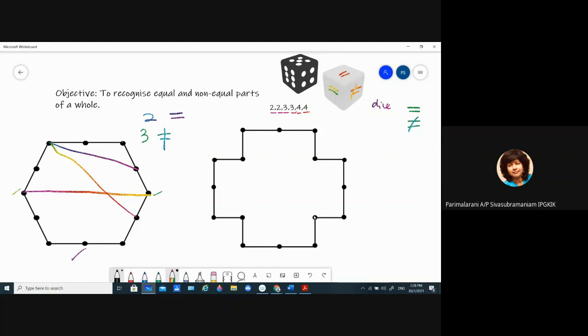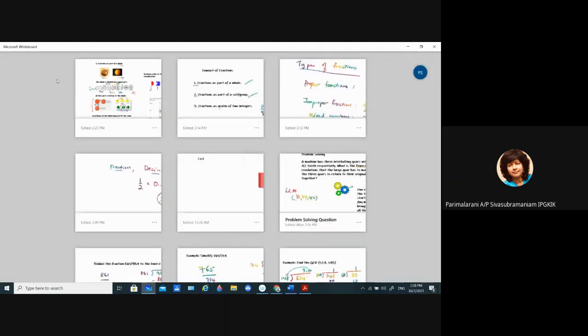You can use different shapes to make more complex shapes, so the game will be a bit harder. You can set your own rules, how they want to do it and so on. But the purpose of the game is just to teach them equal and non-equal parts, so that in the end they will realize that fractions involve only the equal parts. It's an example of the activity.